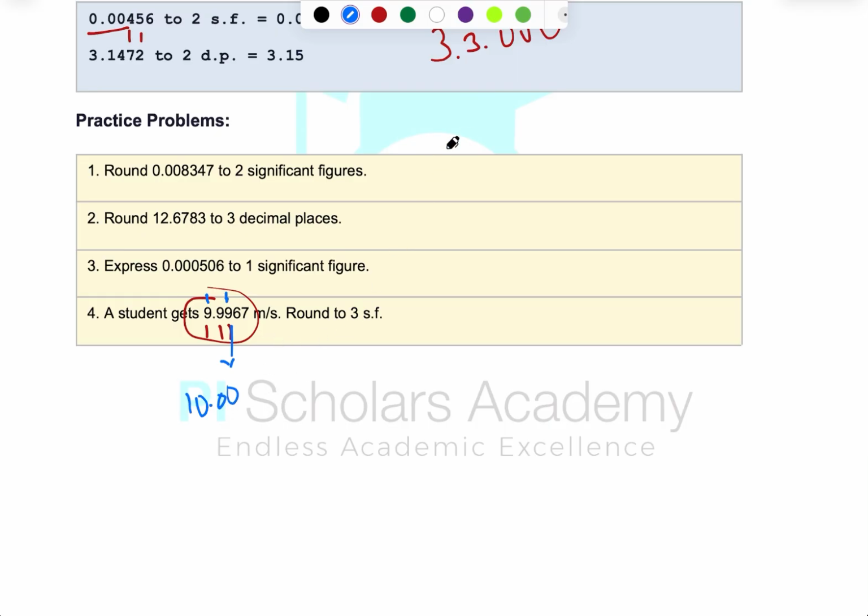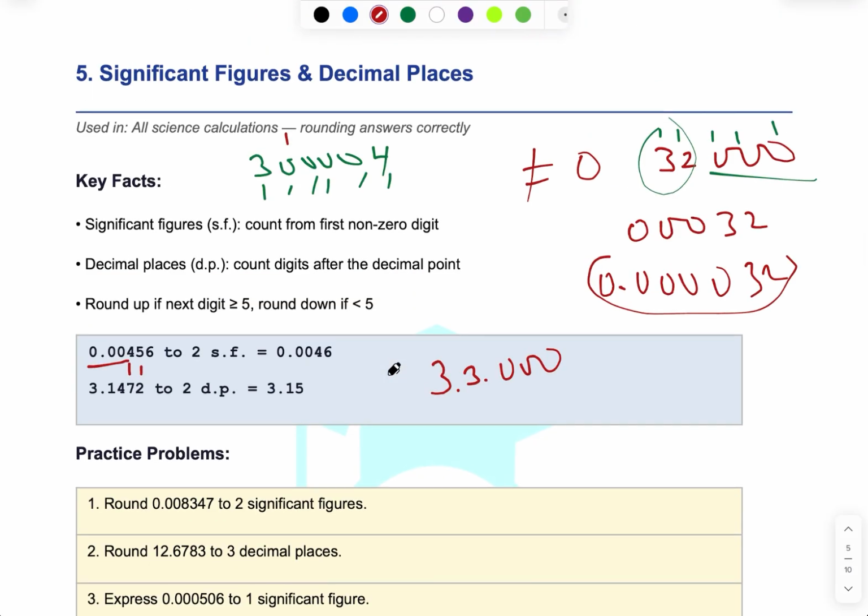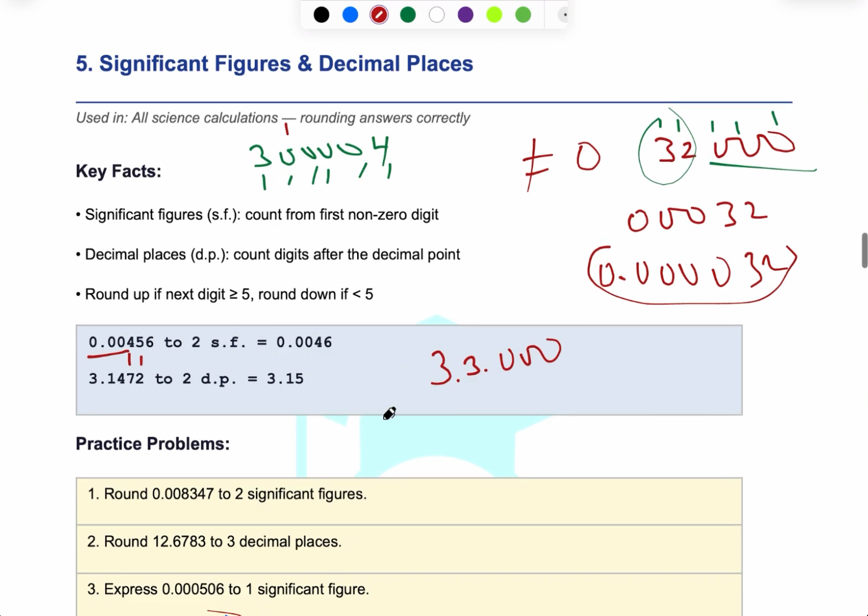But unfortunately, if you've been following what I've been teaching you so far, you know that this is not 3 significant figures. This is 4 significant figures based on the decimal point that is there. So you write this to be 10.0. And this is when the result is correct, 3 significant figures. And that's that. Decimal places follow the same rule, but in that case, you don't have to worry about whether 0 is significant or insignificant. It's just the number of decimal places that you have. So it's quite easily done. This one, you just count 1, 2, and then you round it up.